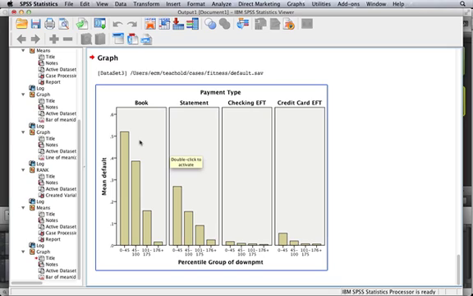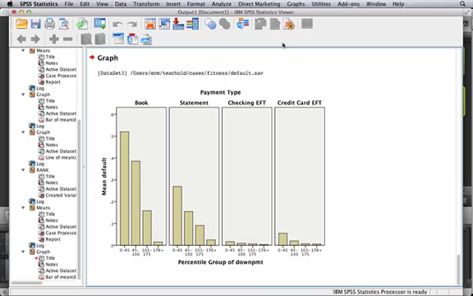You get a different bar chart for each of the payment types. That's what we put in the panel box. And then we have the down payment amount on the horizontal axis. So you can see that if you put a small amount down and you have book or statement, you're in trouble. If you put a large amount down, you're never in trouble. If you use EFT, you're never in trouble.